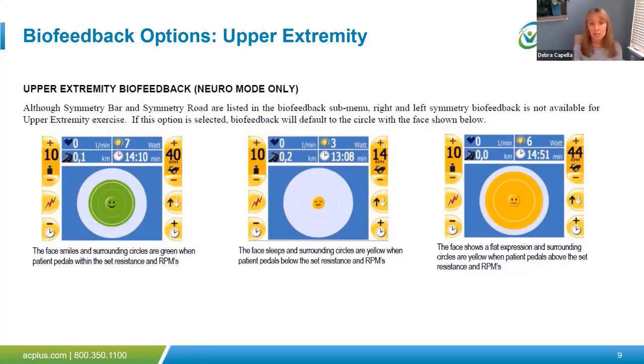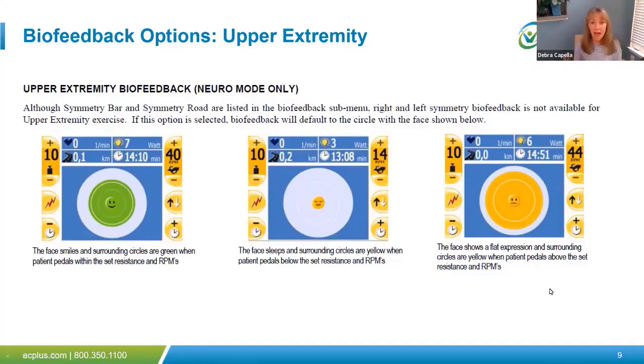So we want to engage that patient. Hey, Mrs. Smith, keep pedaling. I want that green happy face. Can you go a little quicker? Can you pay a little attention when you see that green go away? I want you to try to make sure you're pedaling. Try to make sure you're using those arms.